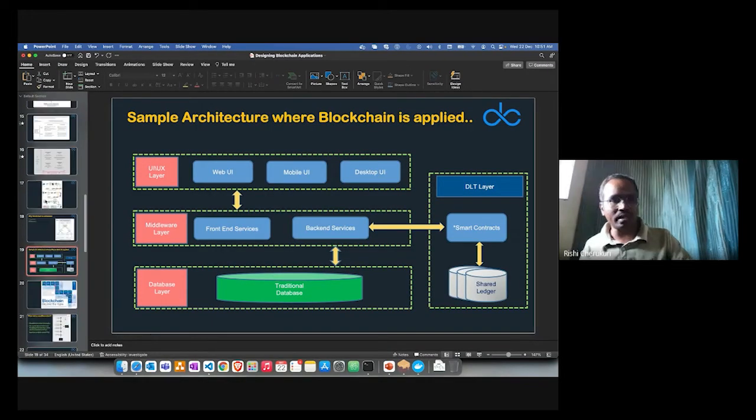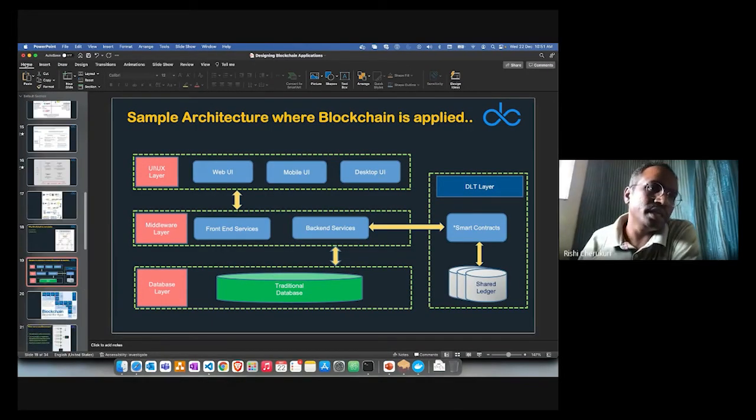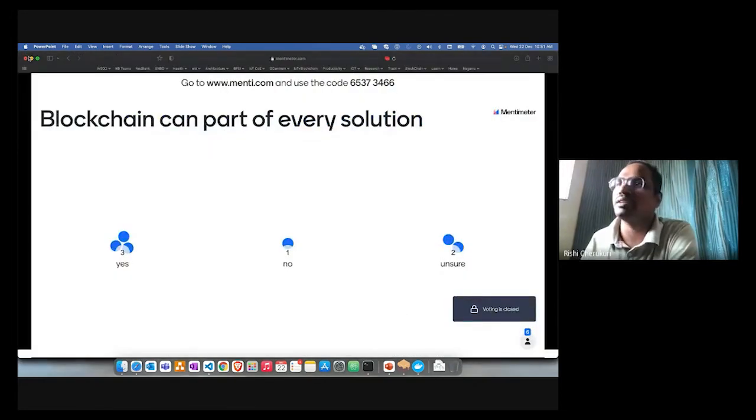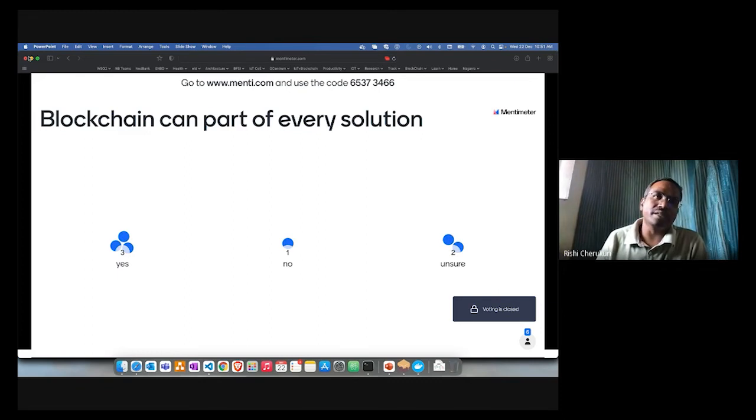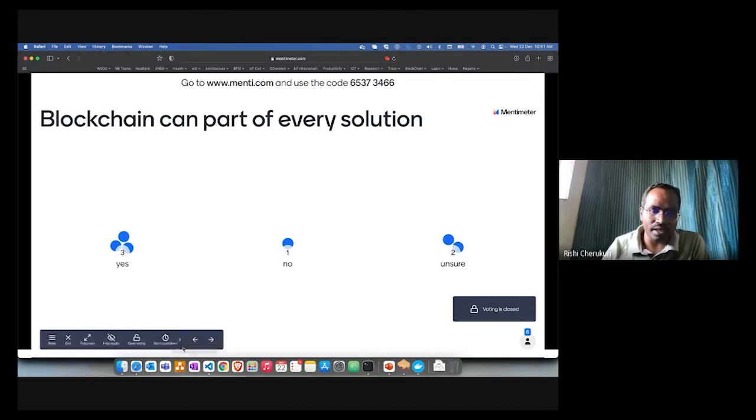I have a few more things to show. I mean, there are lots and lots of things to show. Fortunately, there is another session on Saturday to wrap up and close, where we can discuss a few case studies and how to think about blockchain-based applications, when to use blockchain and when not to use blockchain. We can all take a look at the application at that point of time.